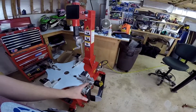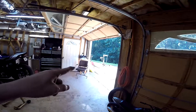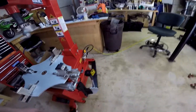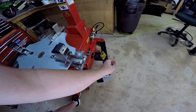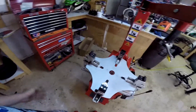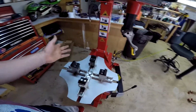Everything seems to be in working order. The bead breaker — for those of you who have ever changed a motorcycle tire and tried to break the bead, you know how hard that is. The old machine did a pretty good job, although you still had to muscle it because it relies on human power. This one, however — you put the wheel in, step on the pedal, and just like that it takes care of it. Then put the wheel in the clamp, step on it, and it clamps up against the wheel. It has the protective covers so it doesn't scratch the rim.